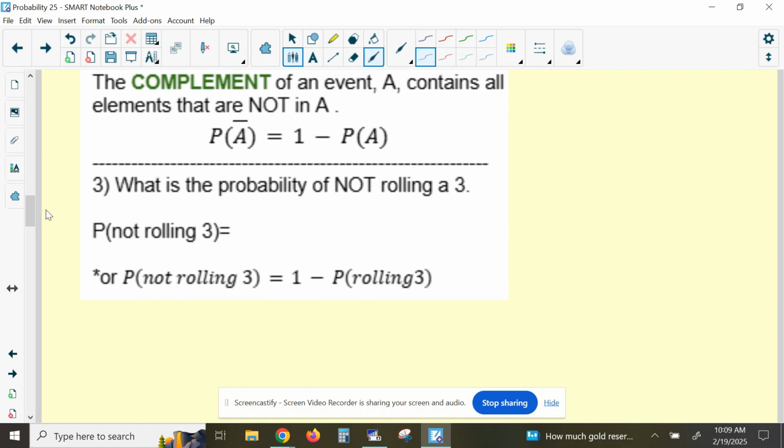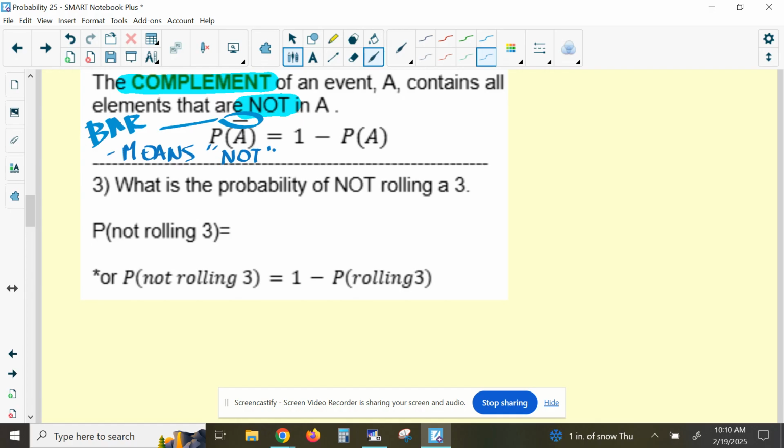Okay, so just another vocabulary word, the complement of an event. The complement of an event is the event that it is not happening. So that's really all you need to know. The complement is going to be the probability of that not happening. And here's the symbol for it right here. You see this bar on the top? So this bar, you see the bar? Bless you. The bar means not. So we want the probability of that not happening, right?